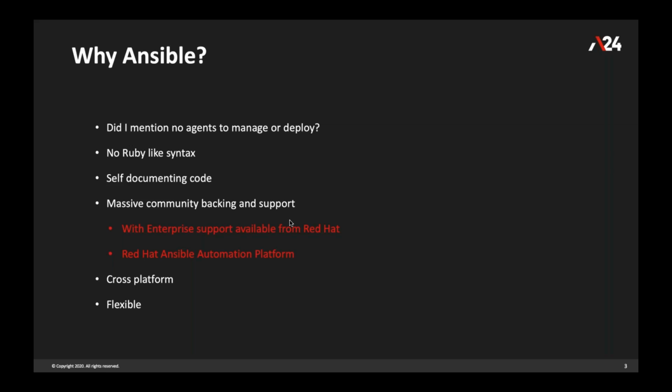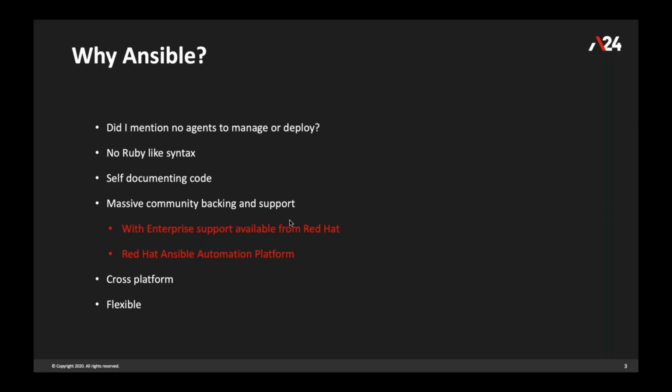That's probably one of the big drivers, is you're not going to have to manage, worry about security risks on, maintain, update, all those pain points. They go away with Ansible. When you're writing Ansible, there's no Ruby-like syntax, there's no enormously long convoluted dotted strings and curly braces everywhere and that kind of thing. The code is described as self-documenting, and rather than get you to take my word for that, we'll have a look at a very simple example in a minute.